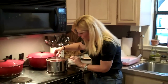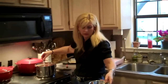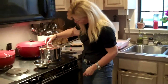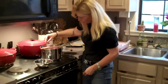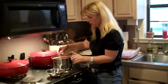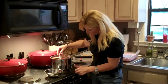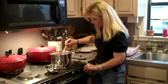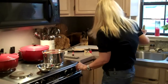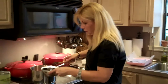And as soon as we reach 240 degrees, I'm going to take the gelatin that has dissolved into the water, and I am going to add it. I'm going to remove this mixture, and I'm going to add the gelatin and stir it in. So we are now at 240 degrees. So I'm going to turn this off. I'm going to remove it.